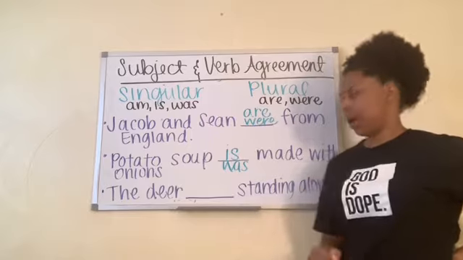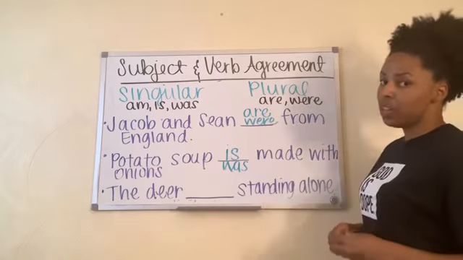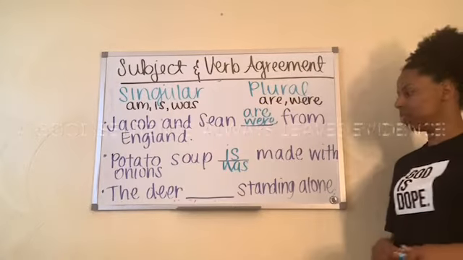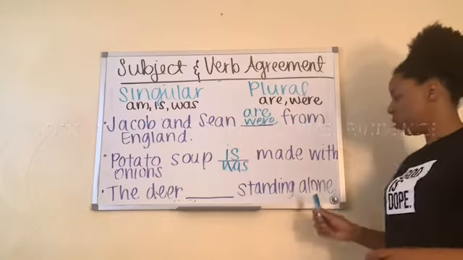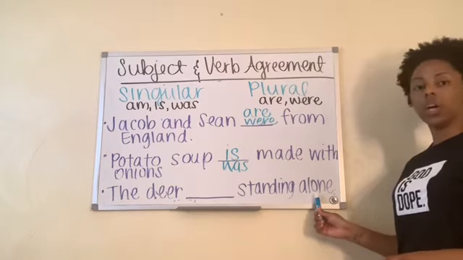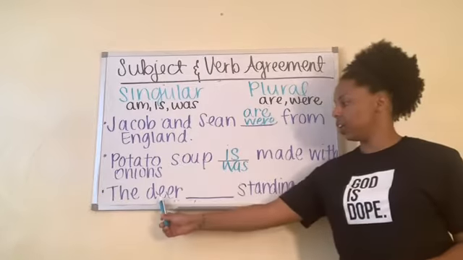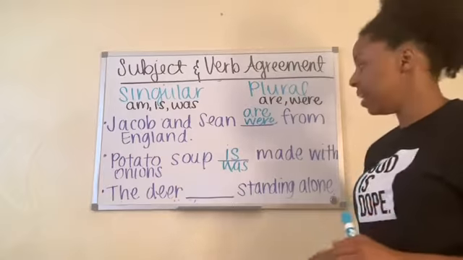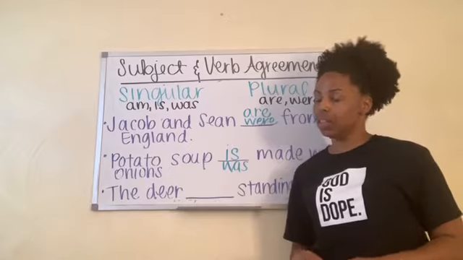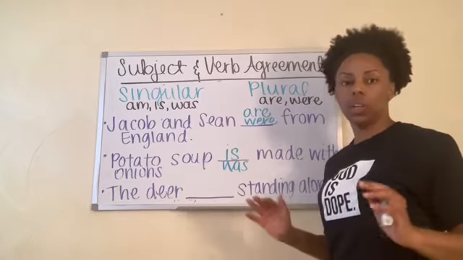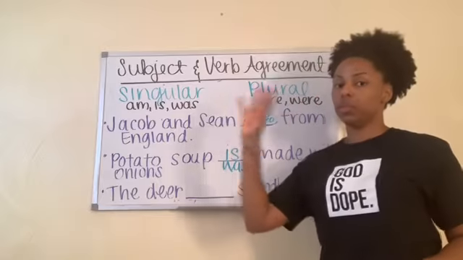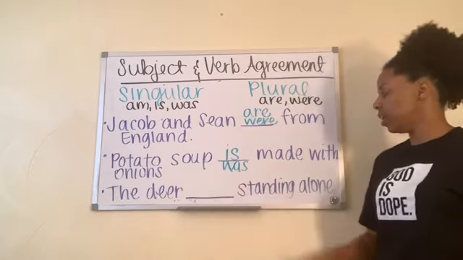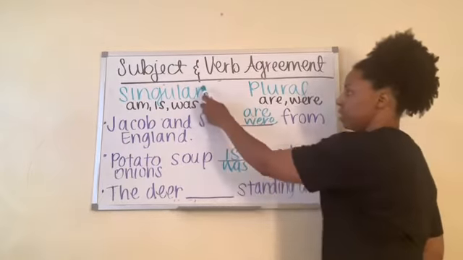This one can work multiple ways. But in this one, you have to know, is this singular or is it plural? The way you would know is this word here. The word alone is your clue to let us know that this deer is singular. Because the word deer can be singular or plural, because that is the singular and plural way to spell it. You don't say deers. There's no such thing. It's not a word. It will not be in your dictionary. Deer is both singular and plural. So one Bambi or two Bambis, okay? The deer, in this case, since it's alone, lets me know that it's singular.